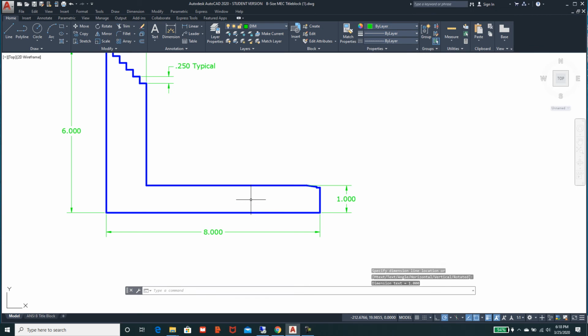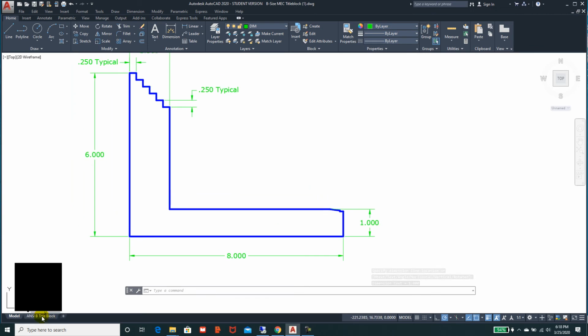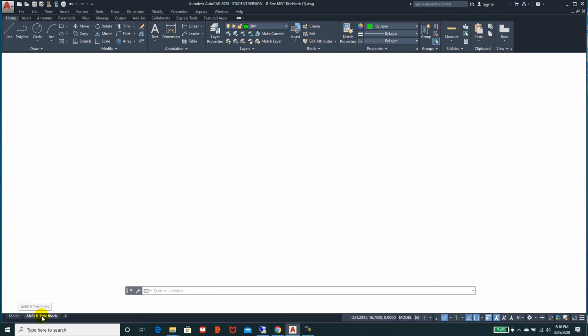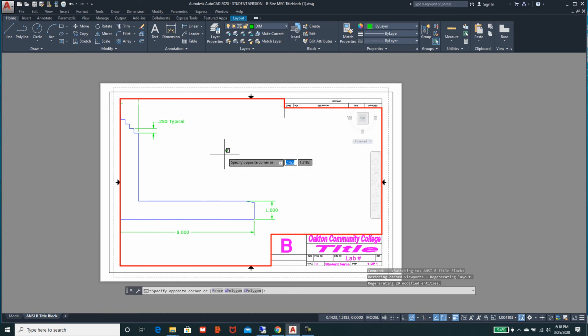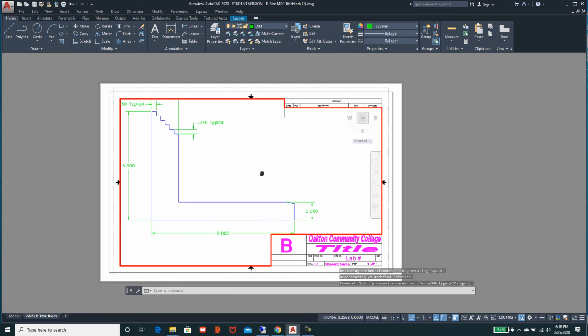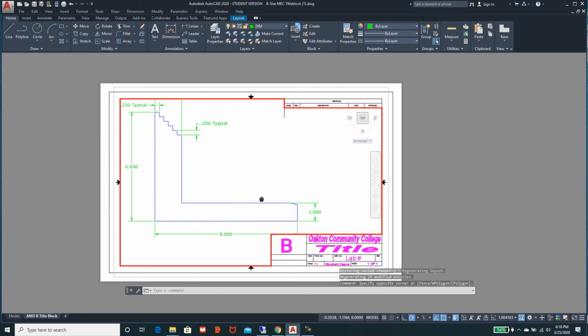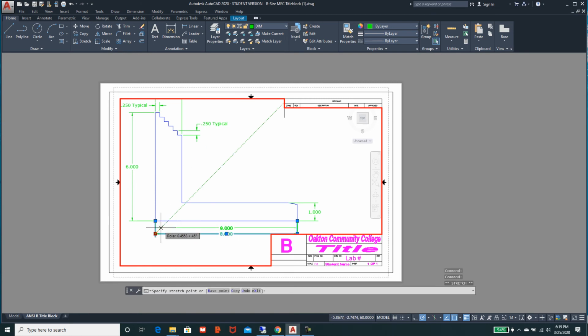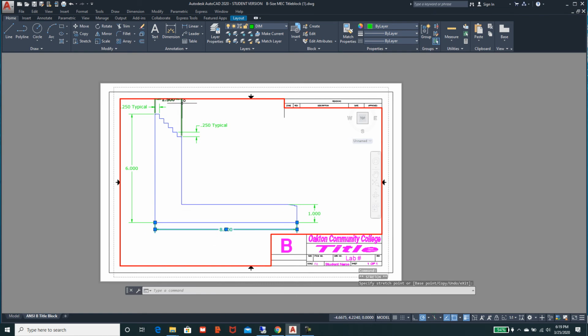And what we're going to do now is we're going to flip over to the B-size title block and double click in the viewport, and then we're going to align that. Now it almost fits at 1 inch. In fact, I would say it does, and so we'll dial this in at 1:1 or full scale, and then what I'll do is I'll just kind of tighten up the dimensions enough so that I can fit it within the viewable area of the title block.